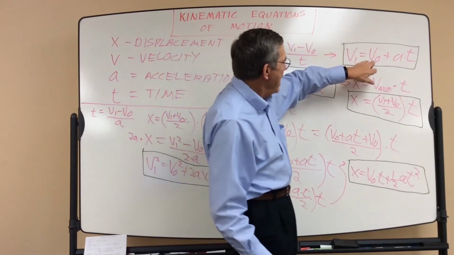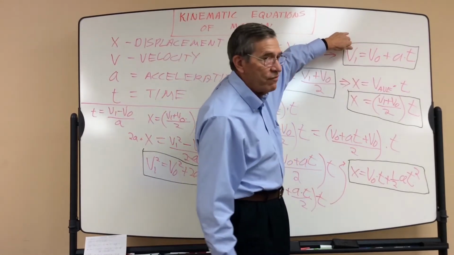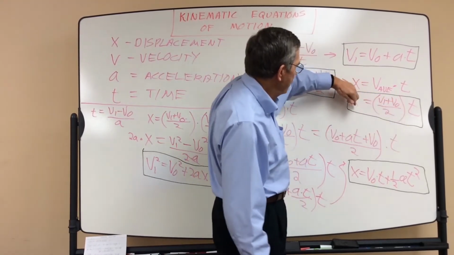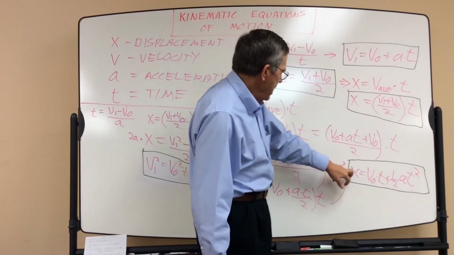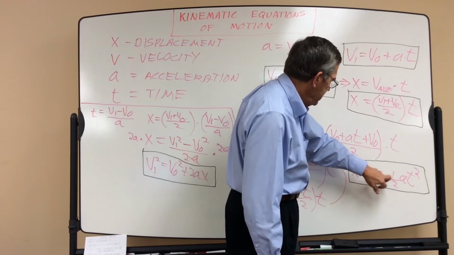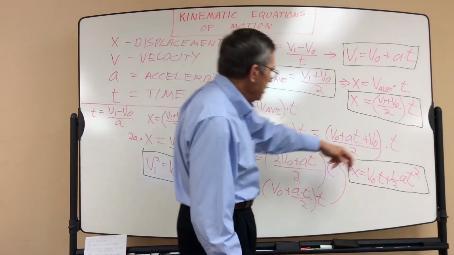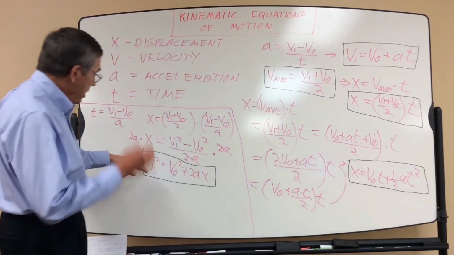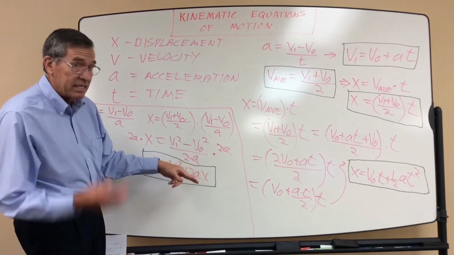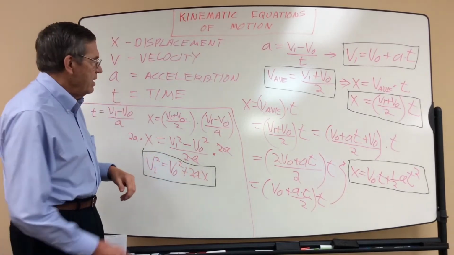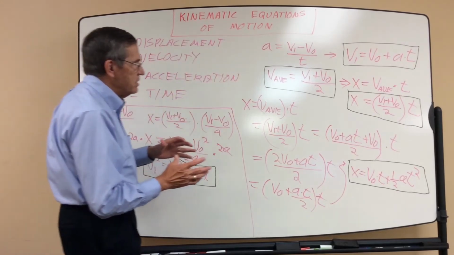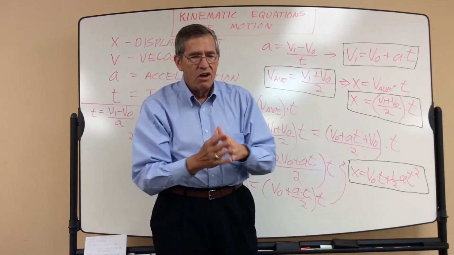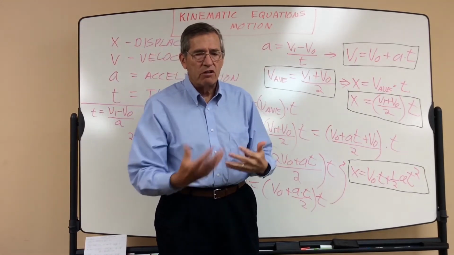So in this case, I had v0, a, and t. I can find the final velocity. Here, I have v1, v0, and t. I can find the displacement. Here I have the displacement, v0, t, and a. And so from t, a, and v0, I can find x. And over here, I had v0, a, and x, that's 3, I can find the final velocity. So what that allows us to do is pick and choose which of the kinematic equations we want to use depending on what's given to us in a particular problem.